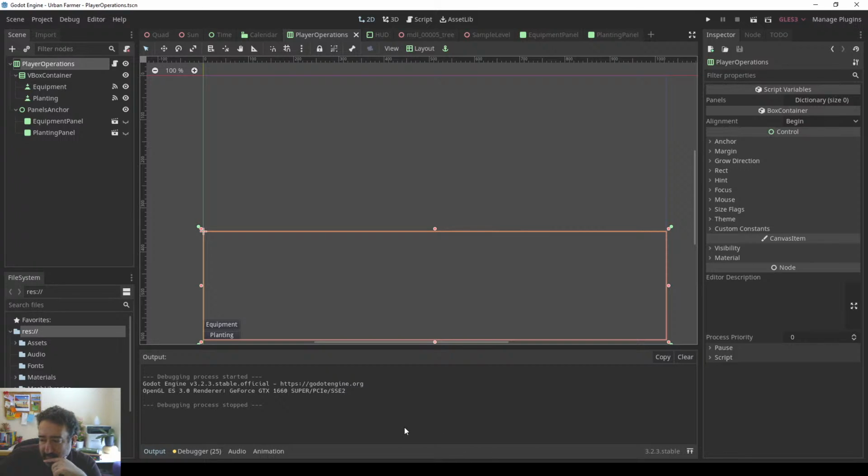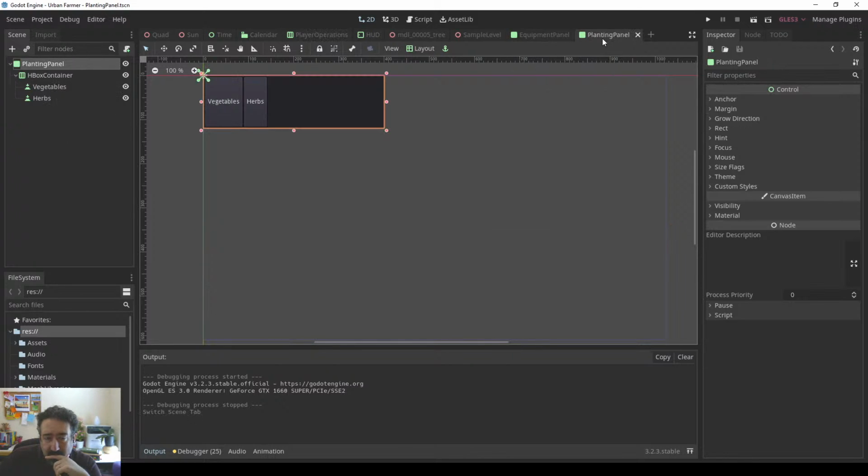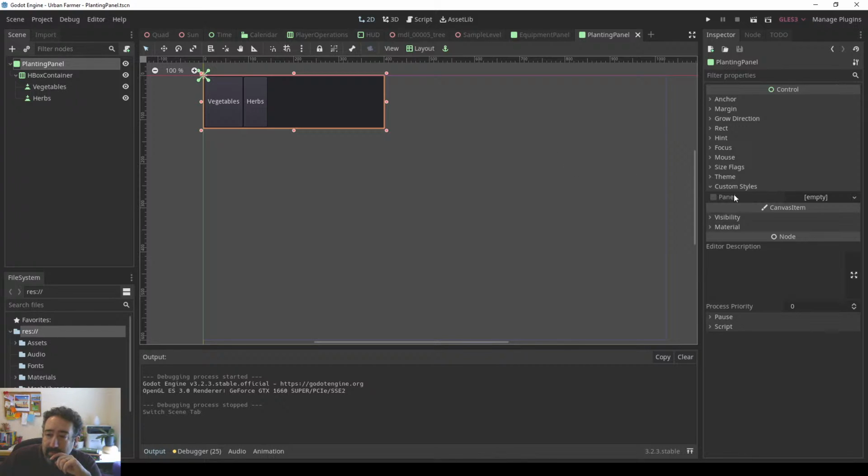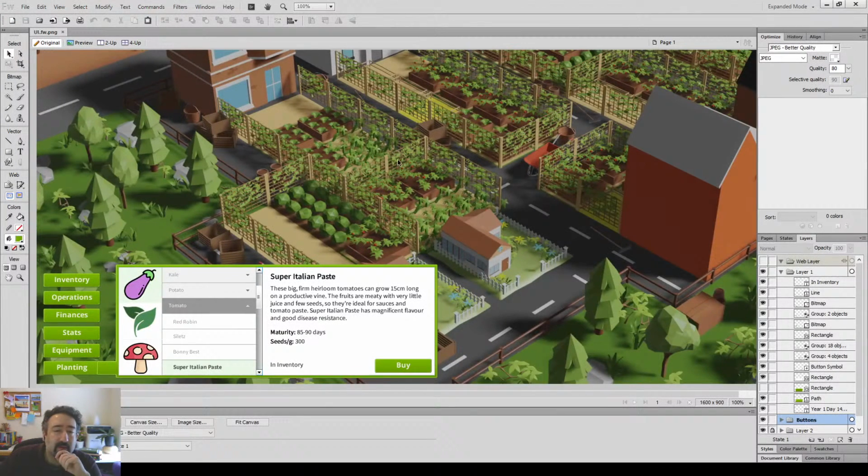So let's pretend we are doing the planting. The planting panel will have a panel in the background itself. Let me just move the design, capture it, see what I'm talking about.